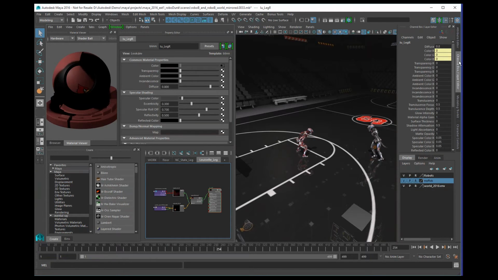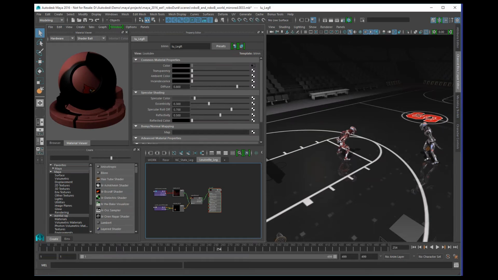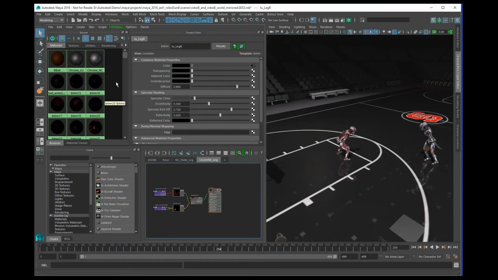So you can close the things on the right side of the screen to gain more space for this Look Dev editor. Here you have a material viewer, which is simply a very fast version of your material in lighted and shaded and reflective mode. In the same spot, and you can do that, you can drop windows on top of each other. In the same spot, we have the material browser. So here in the Windows menu of the Hypershade, you see more windows that you can dock in this view to get the important information that you need to edit your materials.